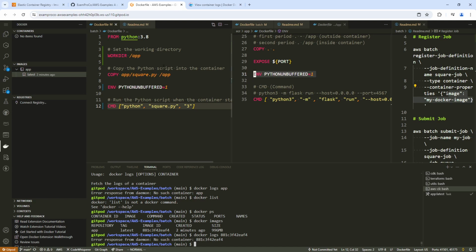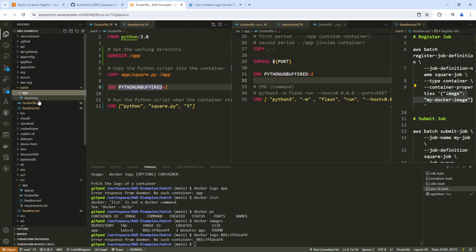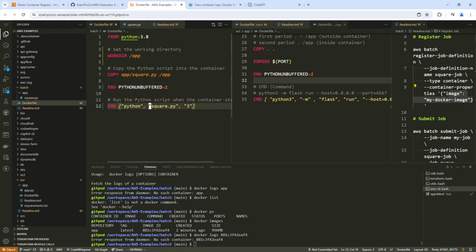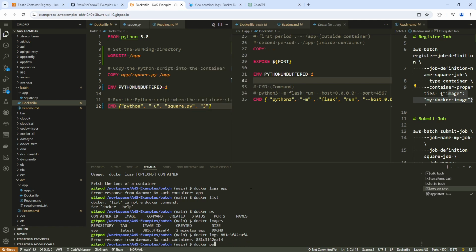So the point is that in order for us to know this is working, we need to see logging. And that's where I'm having a bit of frustration. Let's go back over to our app here. And yeah, it just prints it out. So that's what I want to observe. So give me a moment to figure that out. One thing that was suggested was maybe we could give it the -u flag. I don't know if that'll make a difference, but there is a flag called -u, and we'll see what that does. So I'm going to try this again.